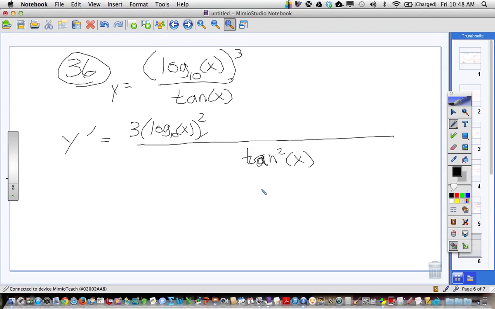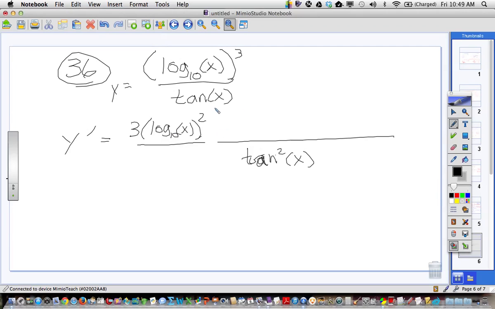Absolutely. And that reminds me, I was starting to say this too: when you bring down that 3, it might have been a good idea to go 3 parentheses 2 before you put the log in there, just so you don't forget to put the 2. Because that's another thing that really grinds your gears when you fail the gateway test, and one of your mistakes was forgetting to put that 2 there. Pass or fail. All right, so we do that.